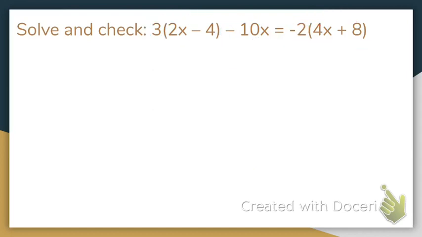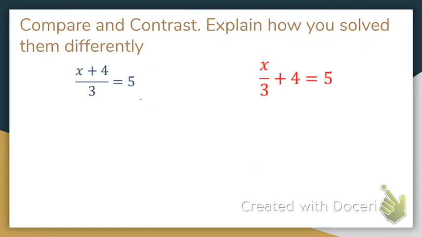Okay, let's move on here. Now we have a problem with fractions, and notice that both of these equations are slightly different. Again, compare and contrast them. How would you solve this differently? If you recall, in the past we talked about fraction blasting, how I would get rid of those fractions. Pause the video and see what you can come up with. How would we solve both of these problems? See what you come up with.